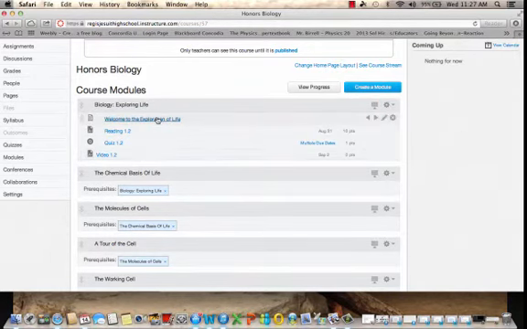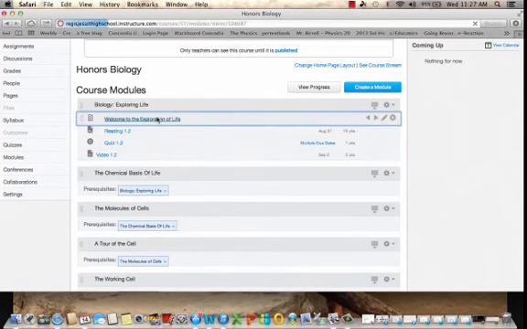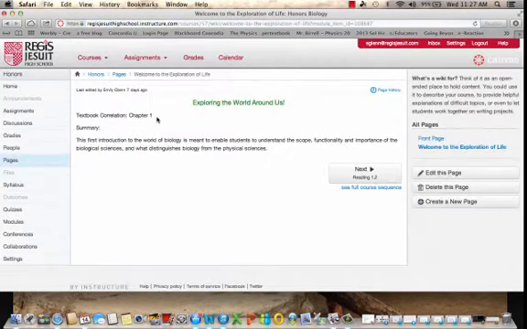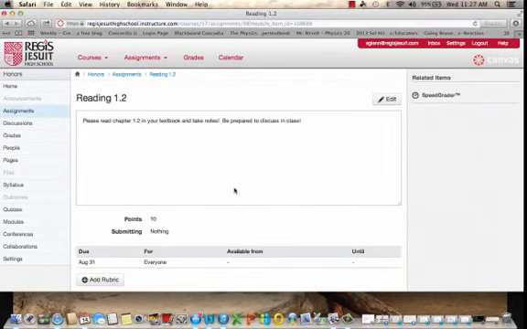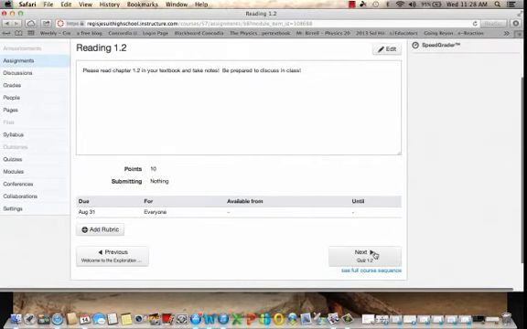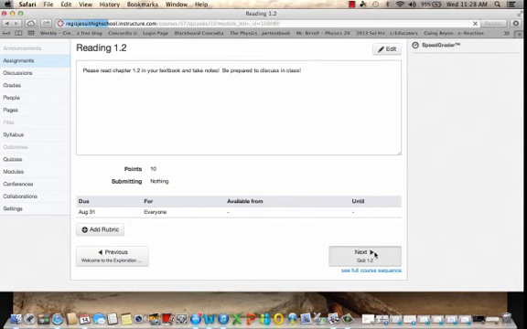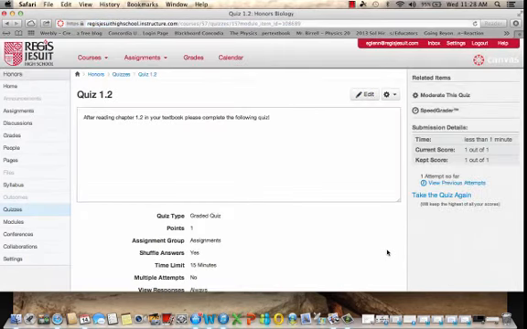And here are some options of things that perhaps you could put within the module. So for instance, in this biology module, I first had them read this. Next, they would be allowed to move on to the next content. For instance, I embedded a homework assignment here. I said, next you're going to be reading chapter 1.2. Then they'll be able to move on to the next option, which for me, I embedded a quiz.